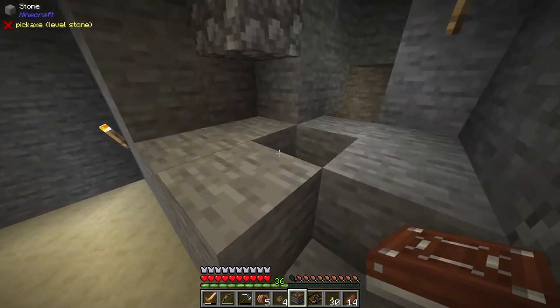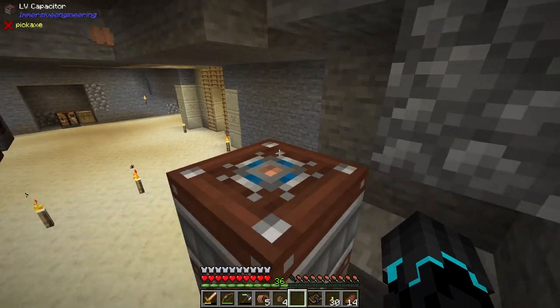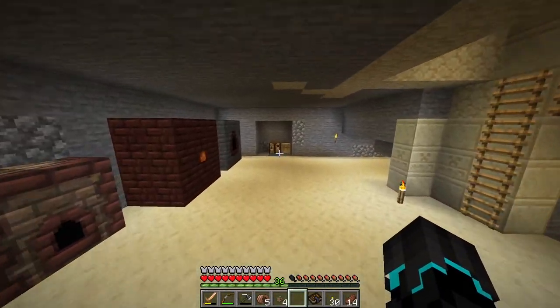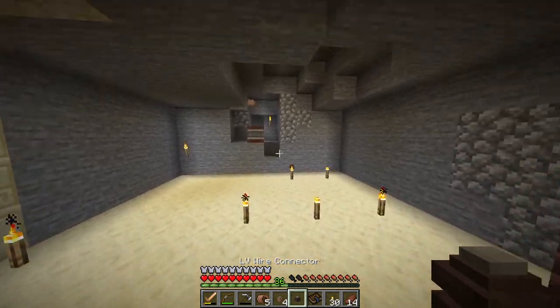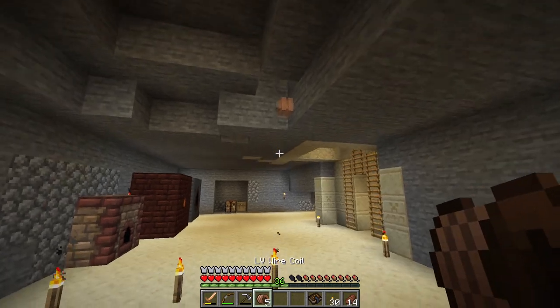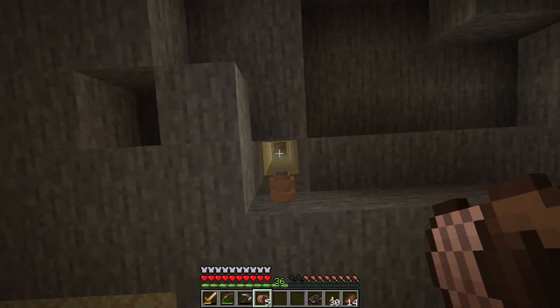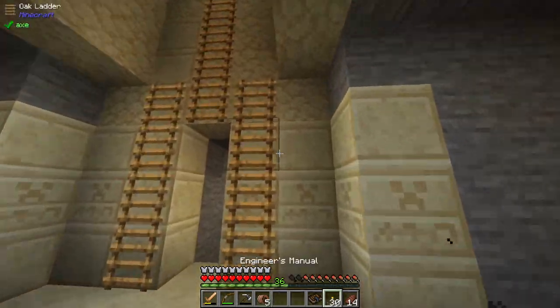We should be able to then place that right. Let's place it right there. And then we need the input relay, not the connector. I'm gonna place it there, wire connector, and then I just need to connect that with this, and this with that, and that with this. Makes sense, right?